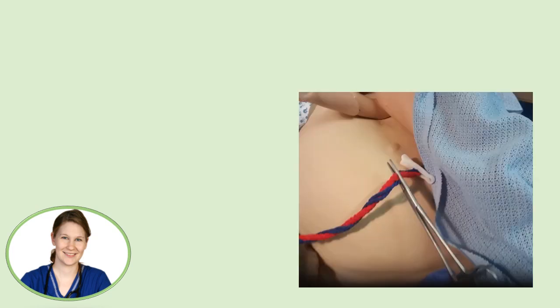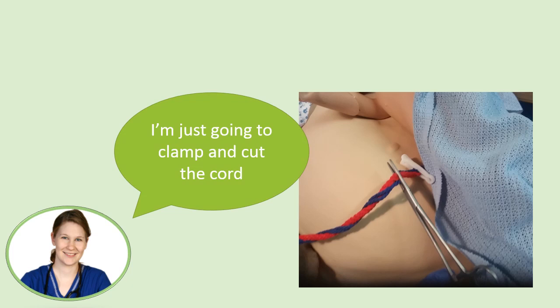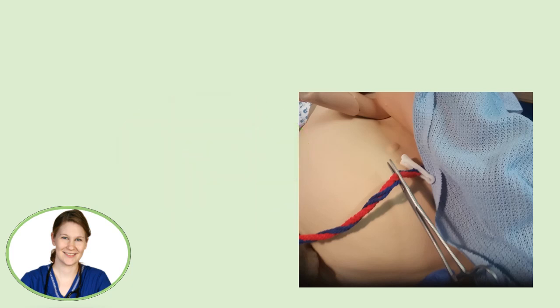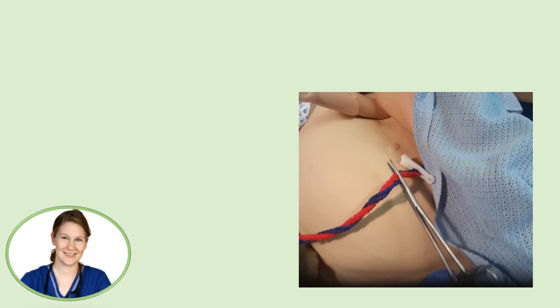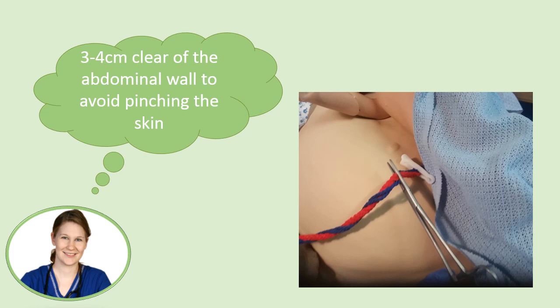The second component of the active management of the third stage of labour is early clamping and cutting of the umbilical cord. With informed consent, you should inform the woman and her partner that you're going to clamp and cut the umbilical cord. You should apply the plastic disposable clamp close to the navel end of the cord. Be sure to stay 3 to 4 centimeters clear of the abdominal wall to avoid pinching the skin. A greater length may be indicated in some circumstances, for example preterm deliveries.